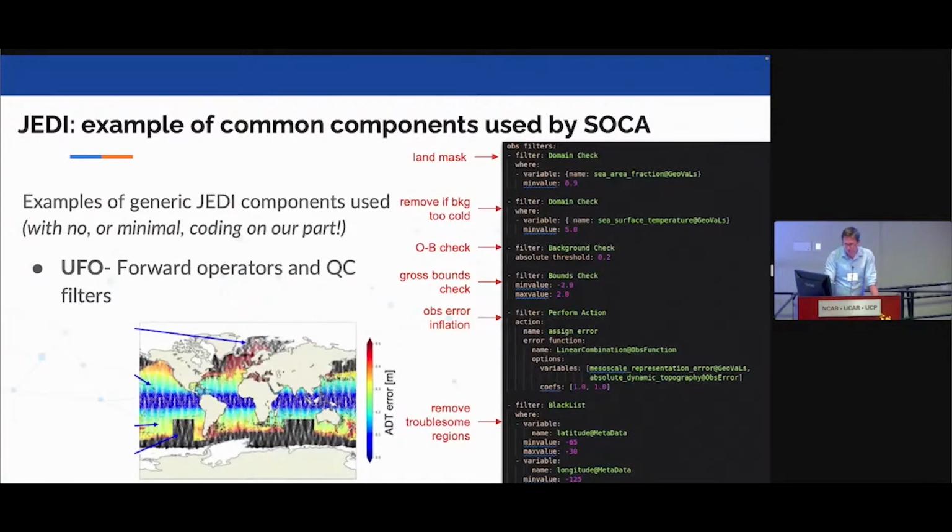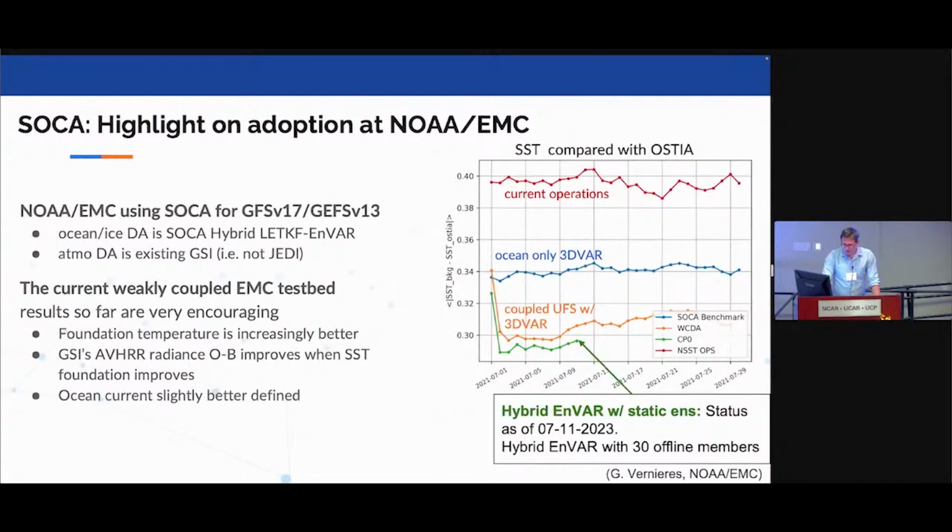Similar thing for how we handle observations. In terms of quality control and forward operators, those are all available within JEDI, and a lot of those can be configured just with configuration files, no coding on my part. So that's kind of an overview of what SOCA is, being built on top of JEDI.